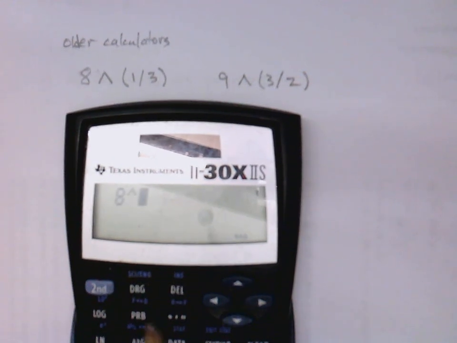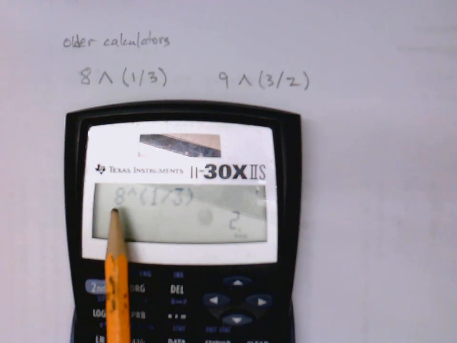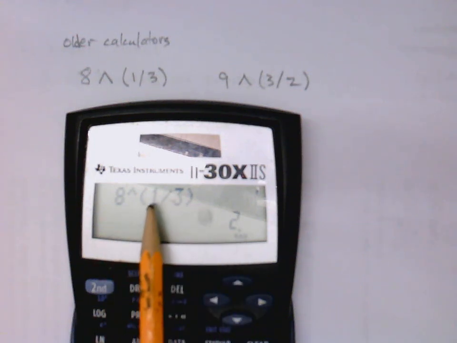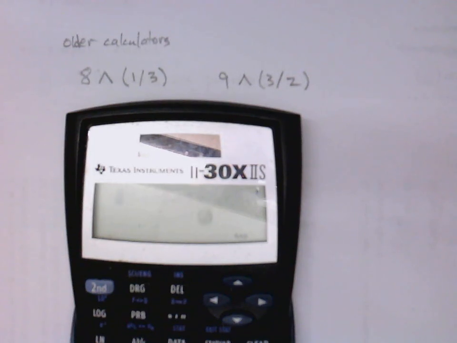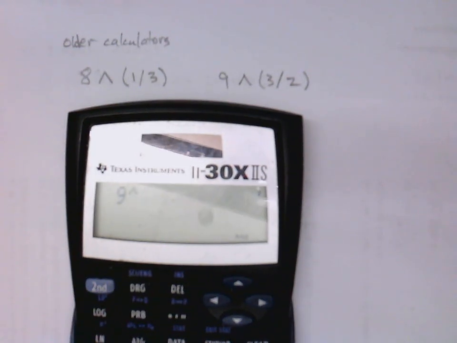So if I want to do that first example of 8 raised to the 1/3, then I've got to be careful to use parentheses on my 1/3. And there it gives me the answer of 2. If I forget these parentheses, well, then it's thinking of it differently. It's not raising it to that whole thing. So be careful there. And then if we wanted to try the other one, again with a slightly older calculator, I've got to put the 3 over 2, 9 raised to the 3 over 2. That whole thing needs to be put in parentheses. And now it's thinking of it the way I want it to.